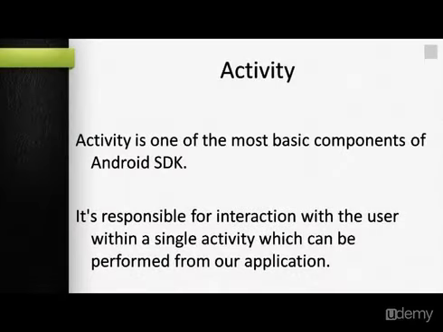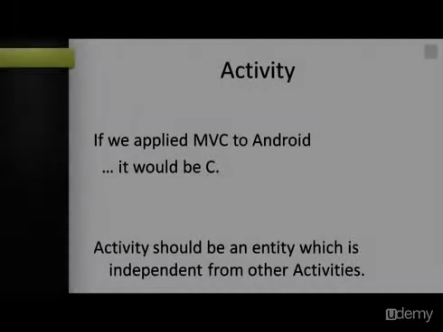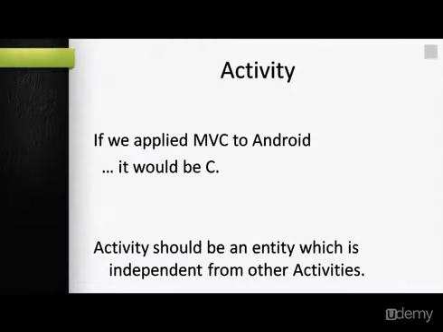Activity is the most basic component in Android SDK. Almost every application has at least one activity, though it's not a requirement. It's responsible for communication with the user, capturing his actions, such as clicking a button, and performing basic logic associated with views. Activity would be a controller for us if we wanted to use the MVC pattern for Android applications.